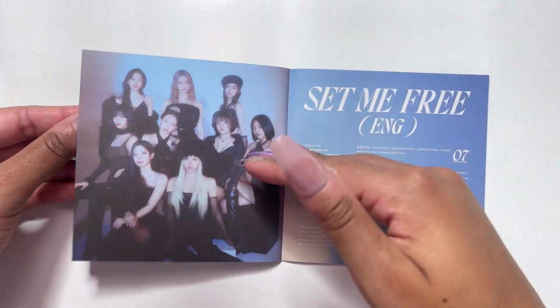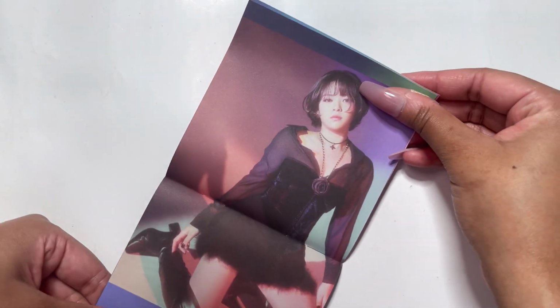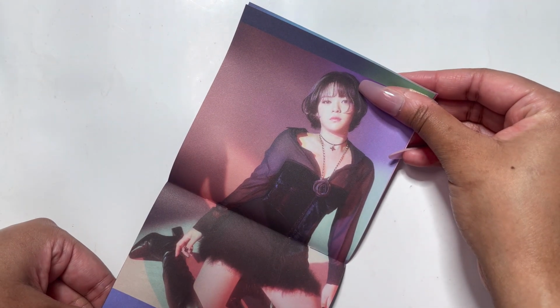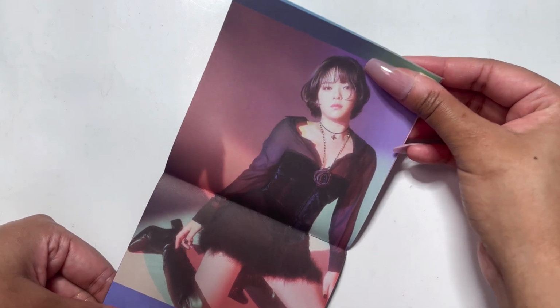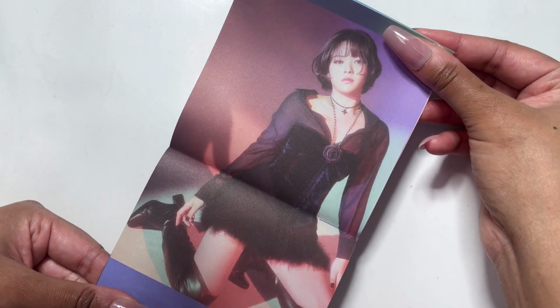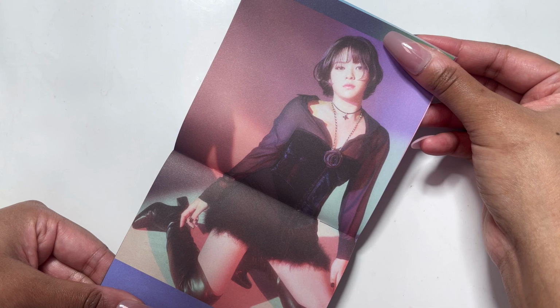Oh my gosh. More group photos. Ugh. Love it. Is the rose the necklace or is it part of her shirt? I've been trying to figure that out. I guess part of the corset. The world may never know.